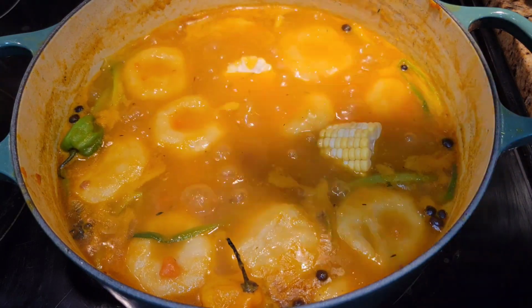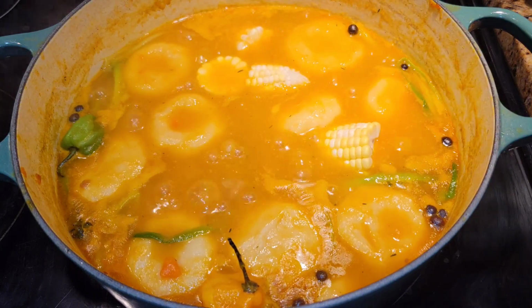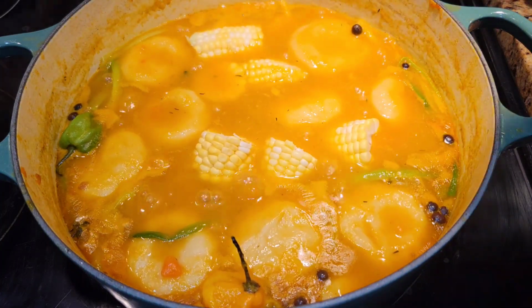So guys, last minute I decided to add some corn. I don't know why I always forget that I have corn. So I added some corn here, and this doesn't take long to cook. So it's just gonna finish up along with everything else.